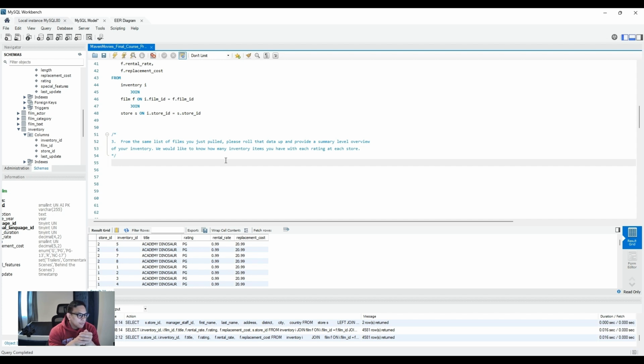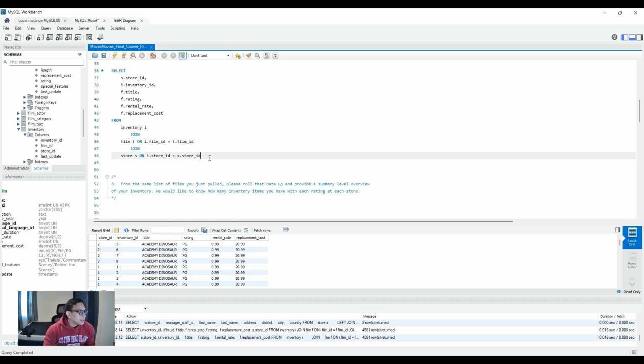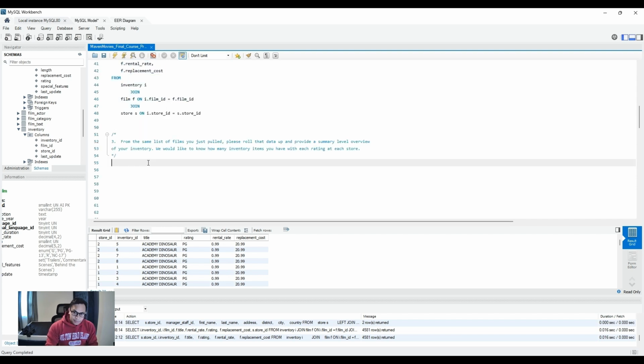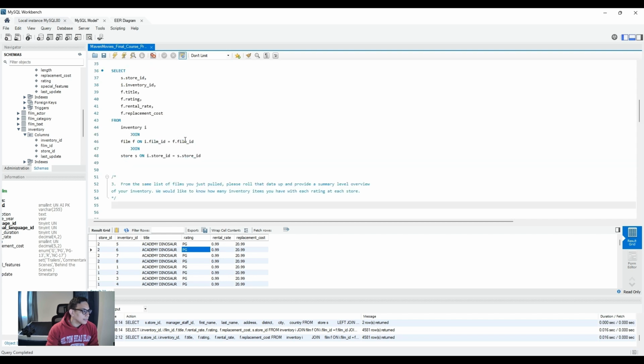So that kind of calls for a group by, right? So we're going to group it. The dimension or granularity we're looking at is each rating at each store, and then we're going to count how many inventory items. Okay, so he already put this together for us, right? This is the film table. All right, so this is the last table he pulled up. So we're going to aggregate it. We're going to count how many inventories. So let's go ahead and grab this, right?